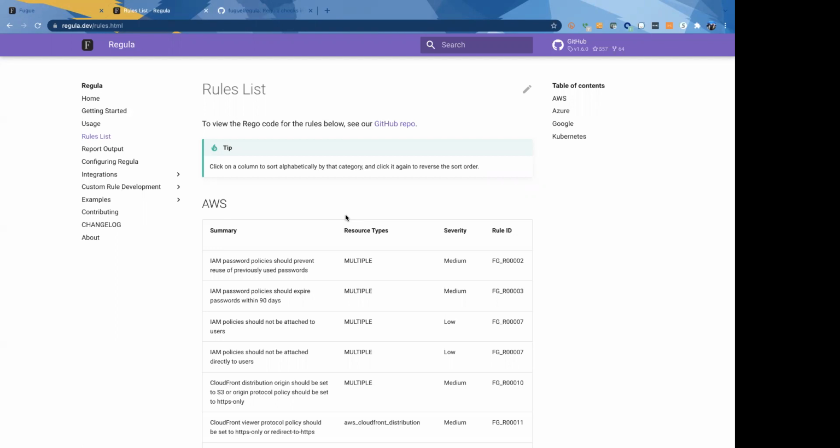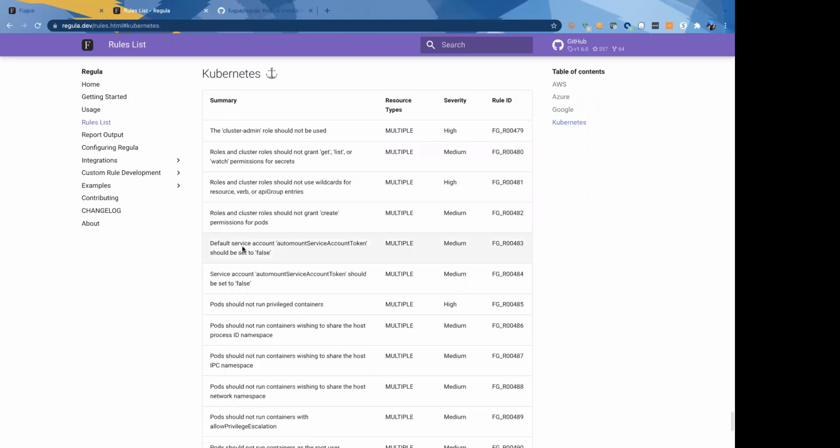A lot of it's open source. Not only does it tell you what's being evaluated, but as you'll see, the source code is there. So as we all learn more about Rego and Open Policy Agent, how to write better rules, we basically give you a blueprint for getting up to speed on those things.